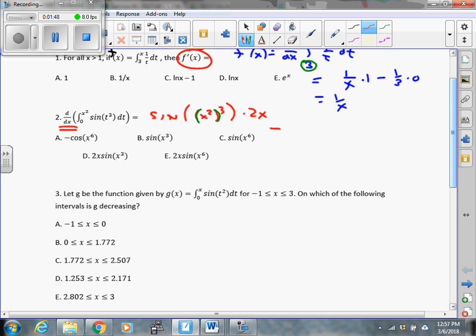Then subtract, plug in the bottom, but when you plug in the bottom, you get times 0. So that's gone. You're left with just this, and that would give you sine x to the 6th. And this 2 to the x, I'm going to probably write in the front because that's a safer place to put it. And that obviously would give you your answer.